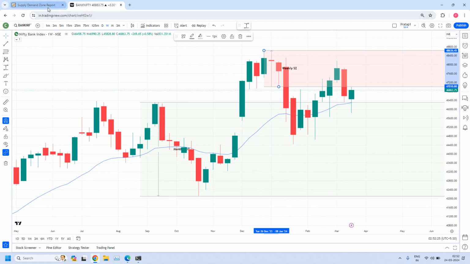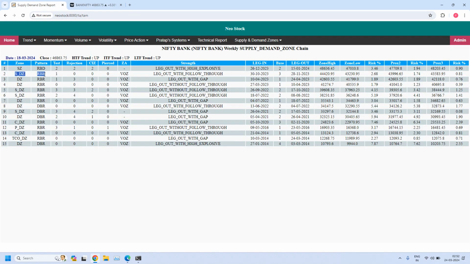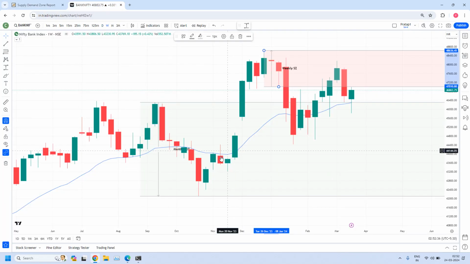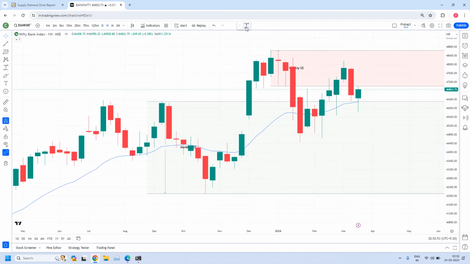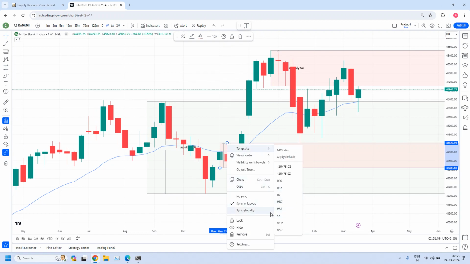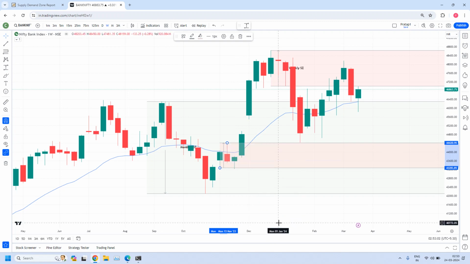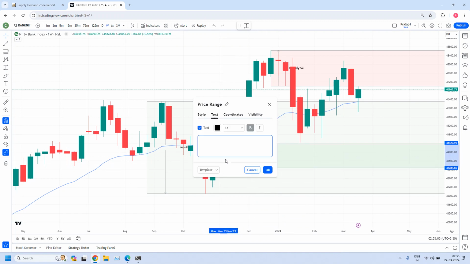Okay, now let us draw the weekly demand zone. This is a high liquidity demand zone, weekly demand zone. So when it was created on 30/10/2023, 3 base candles. So 30/10/2023. So this is the leg candle. These 3 are base candles and this is a rally candle. So let me draw the weekly demand zone. Let me change the color to weekly demand zone color, and also let us mark this is weekly demand zone.